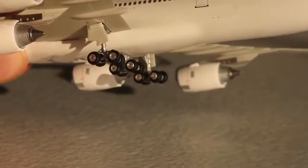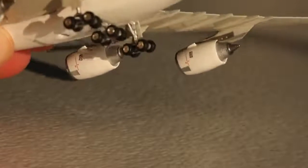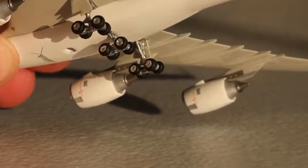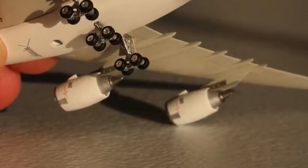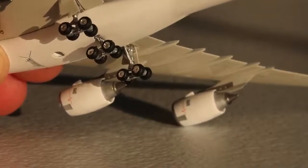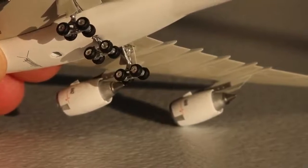Of course, on the A340-600, you have the 8 tires or four. I'm not exactly sure. I'm trying to think here. Sorry, it's 4 tires with 2 sets each on all those. So that's really cool to see. Several tires there. I think it's 8 times 3, 24 tires. No, that's got to be wrong. Let me think. 1, 2, 3, 4, 8, 12. That's it. That's better. So looking very nice for that right there.